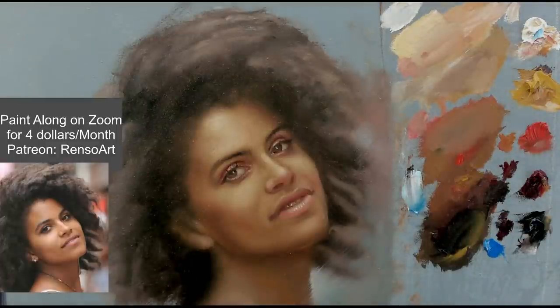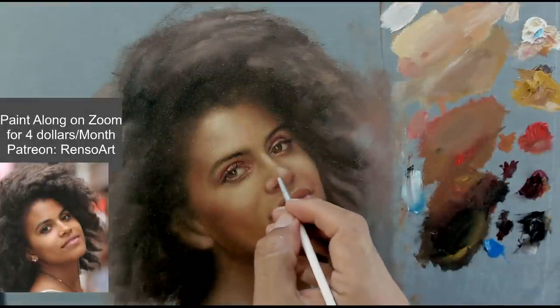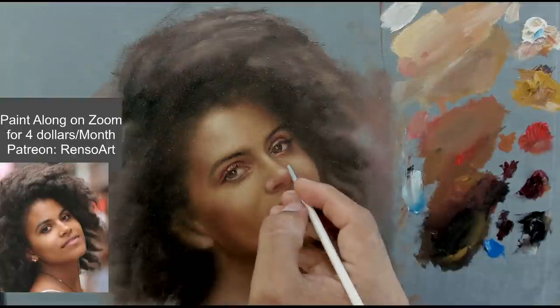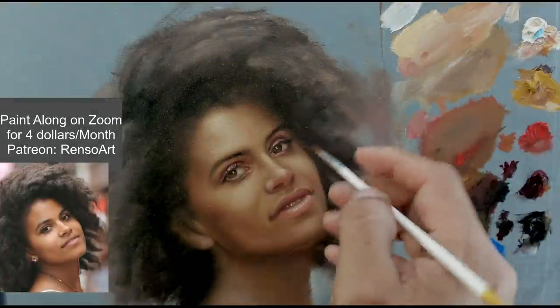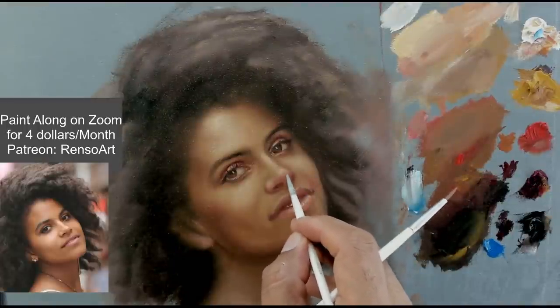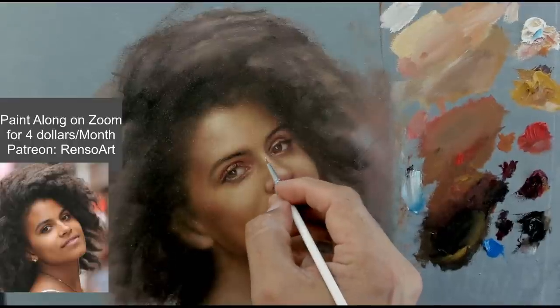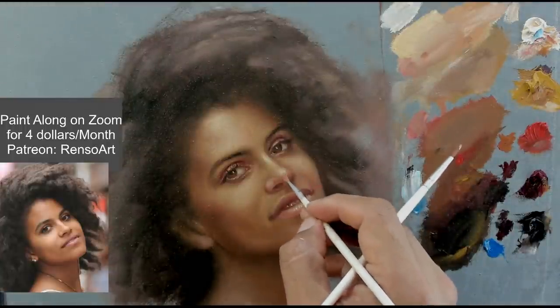Okay, let's work on the nose. I feel that I added a highlight and the nose is different. Yes. Okay, I clean out the brush. I'm gonna pick up this more white. Okay, I think I was missing this.